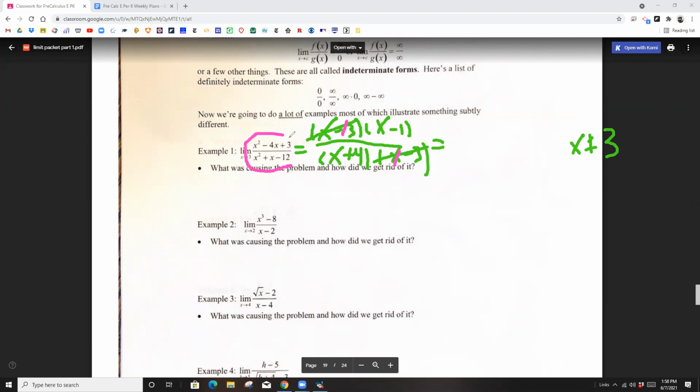So this function here is going to be equivalent to x minus 1 over x minus 4 for all values of x except when x equals 3. And since it equals 1 for all those other values, this won't affect the graph in any weird way, like an asymptote will. So now if we wanted to do example 1 without a calculator, we would have to factor it like we just did in green, cancel out the hole, and now find the y coordinate of the hole by plugging 3 in for x. And now we could see what the value of this function is at the hole.